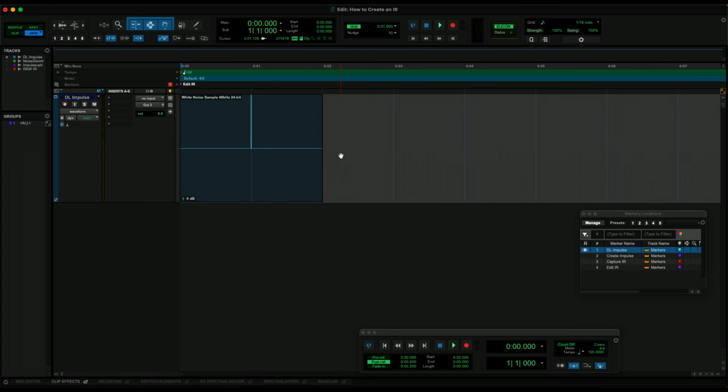of an output from my interface, I've got an SSL12 here, so I'm taking one of the extra outputs and routing that into a power amp. We'll talk about the power amp in just a second, and then that's driving my speaker cabinet. When I play it, you hear just a short pop. So it's just a snap, just like that. And that's all we need to activate that speaker in that cabinet. That'll give us the full frequency response of the speaker, as well as any resonances and things that are in that speaker cabinet as well.